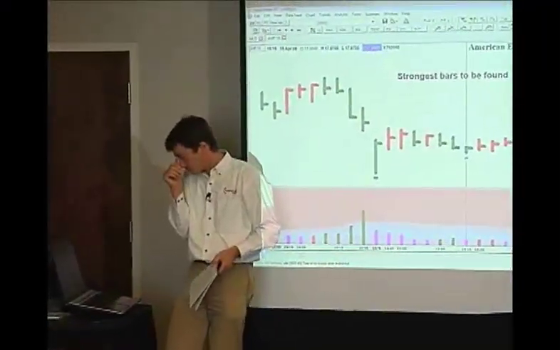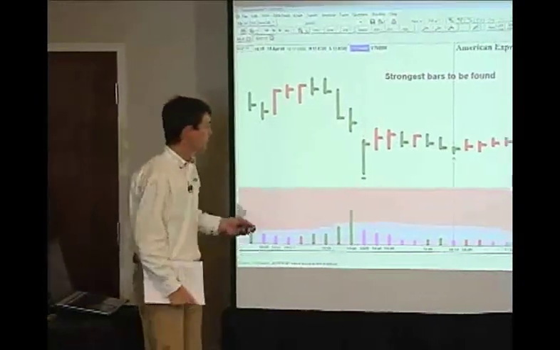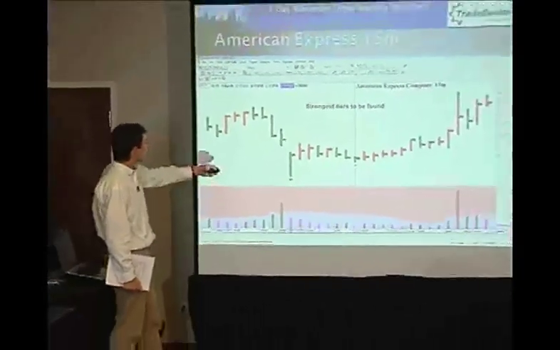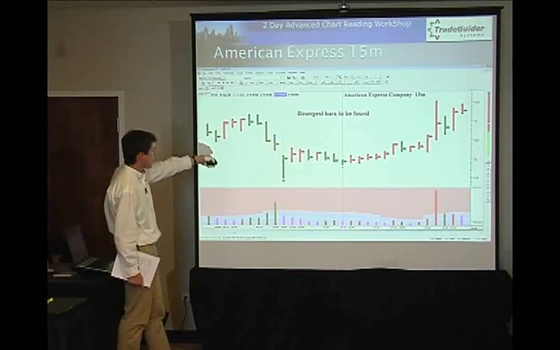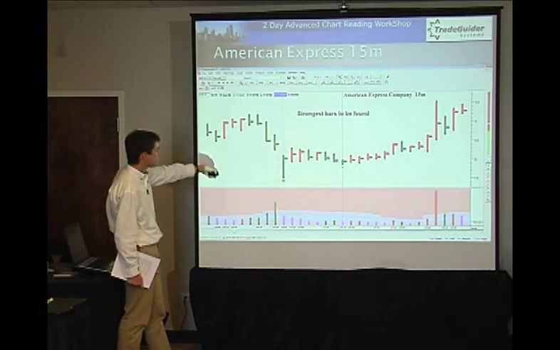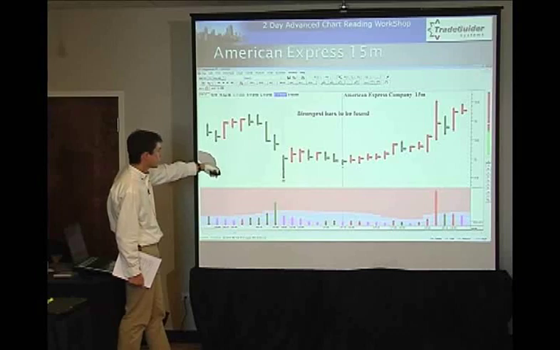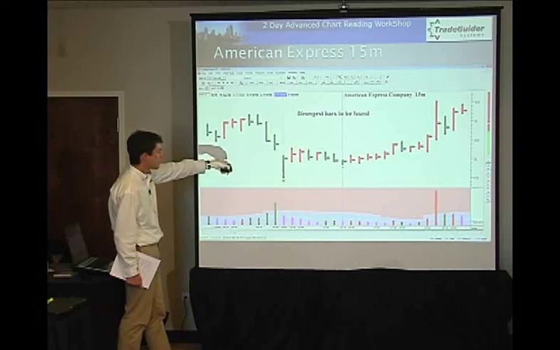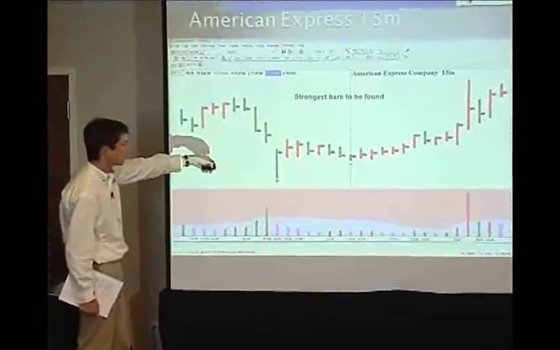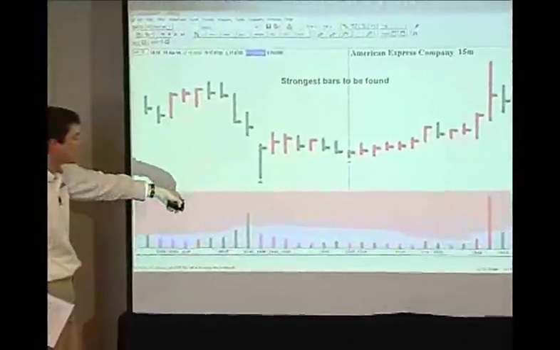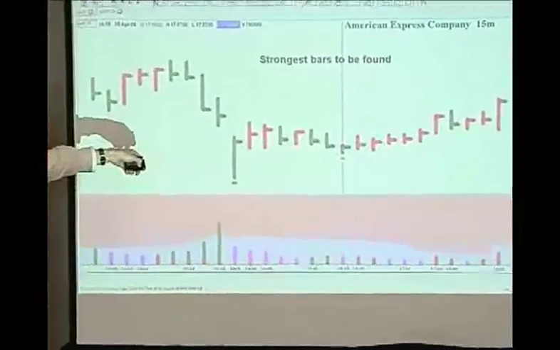And again, another example. Same stock, AXP, American Express. You've got a down bar that's buying right at the close, and then they drop it down, low volume, and then you've got another test. As you can see, you've actually got 3 down bars. A down bar, close on the low, and then a down bar, close on the high, volume's less than the previous 2. That's a very strong bar.